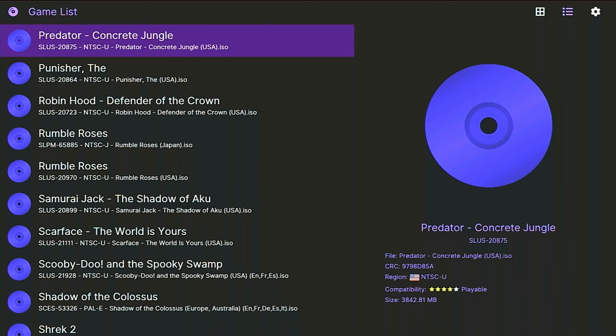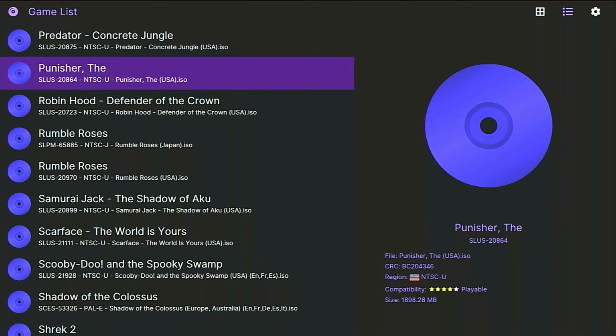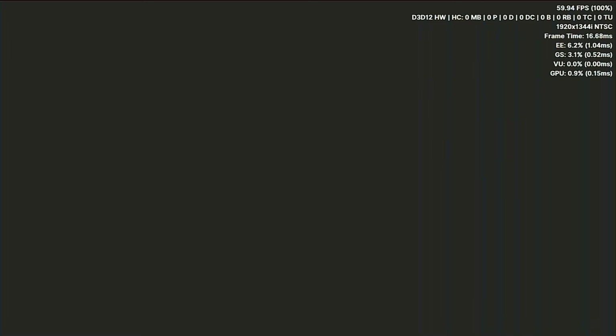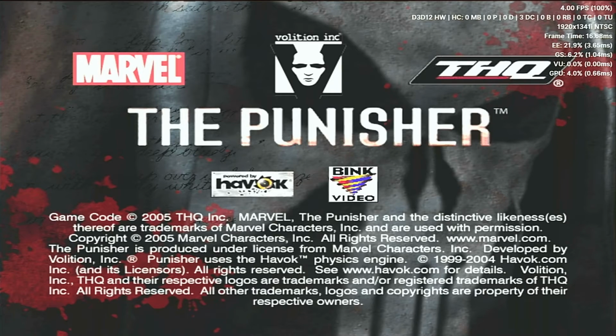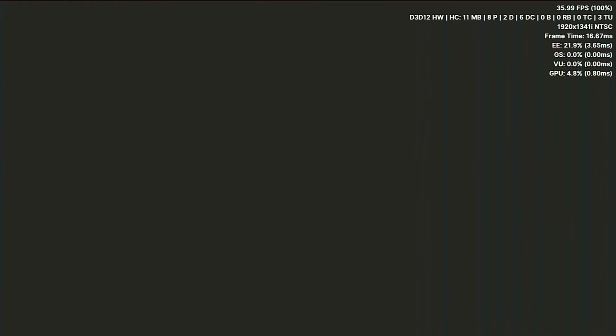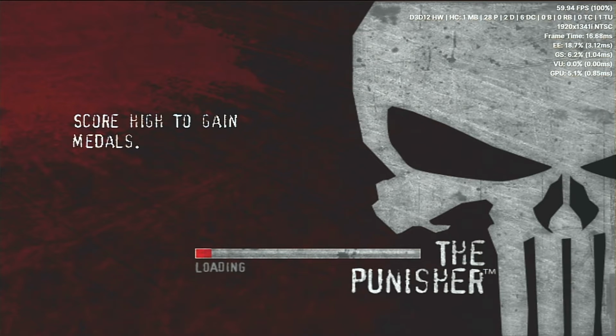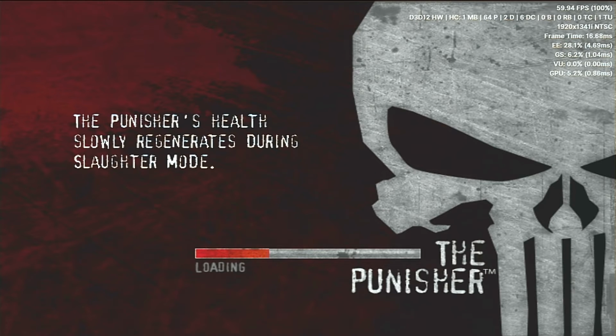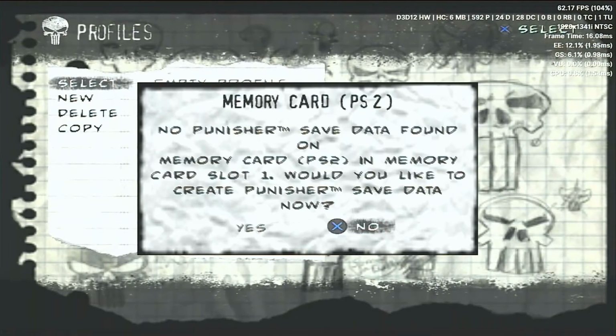Another game that usually has a lot of problems on the RetroArch version. I'm going to load up The Punisher, which had a ton of glitches. Now, The Punisher doesn't run as fast as it does on my PC, but it runs and it is playable. Like on RetroArch, I couldn't even get the screen to fit correctly. I couldn't get it to overscan perfectly. But here we're in 1080p, and I can actually get past the loading screen this time.